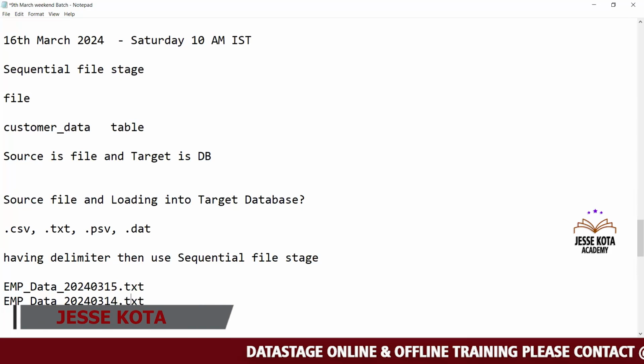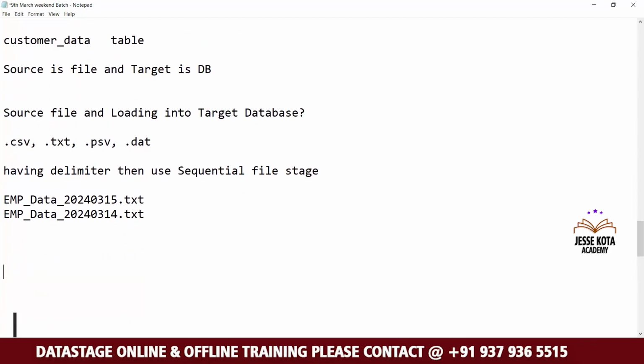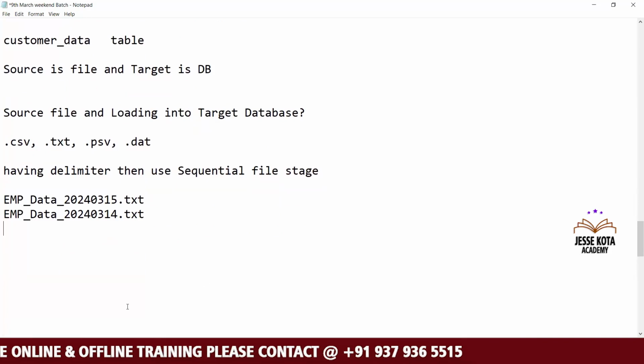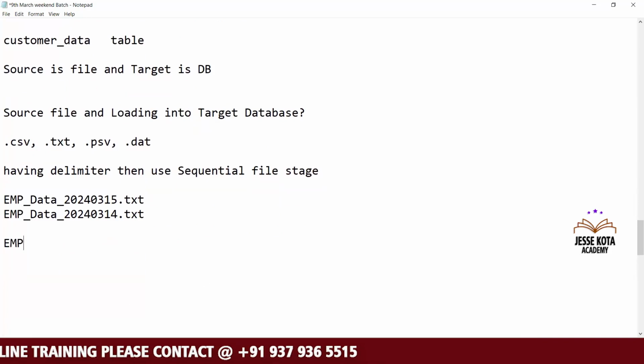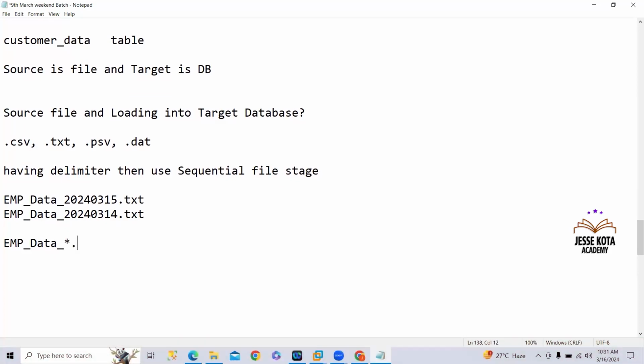If we are going to receive multiple files like EMP with a date after it, then we can use EMP underscore data, then underscore star dot txt. It will read whatever number comes after the underscore and before the dot, so all files will be read. That is a pattern, and we can read multiple files.